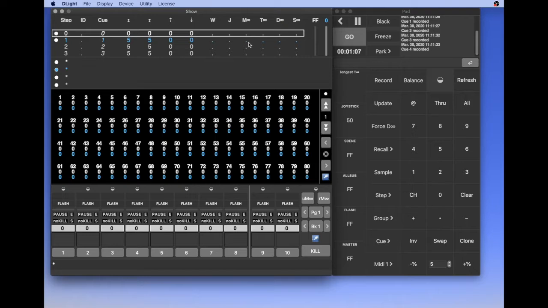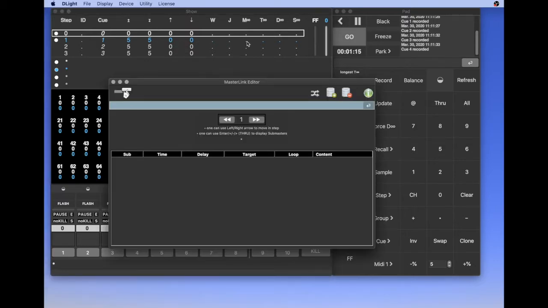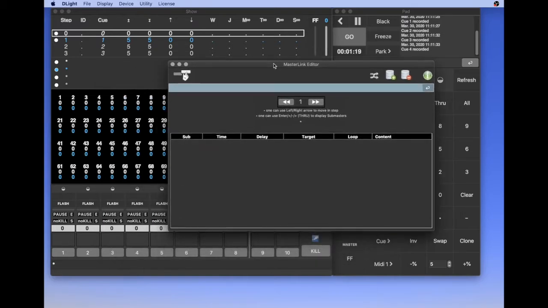So first, let's click on this point, this column and this row, and double click in order to access the master link editor. If I want to link submaster 1 to step 1, you see here I'm working on step 1.